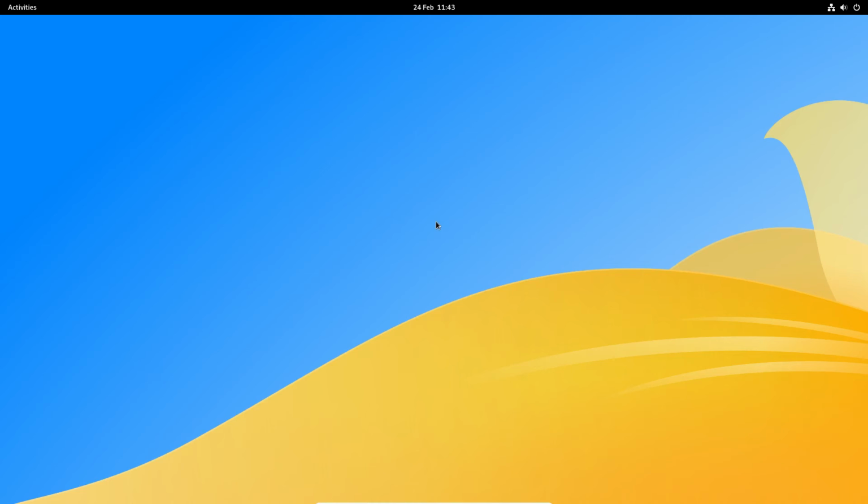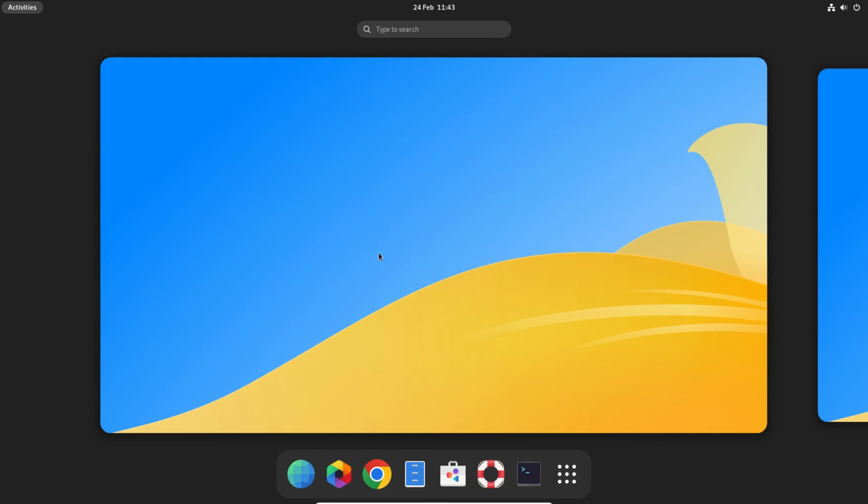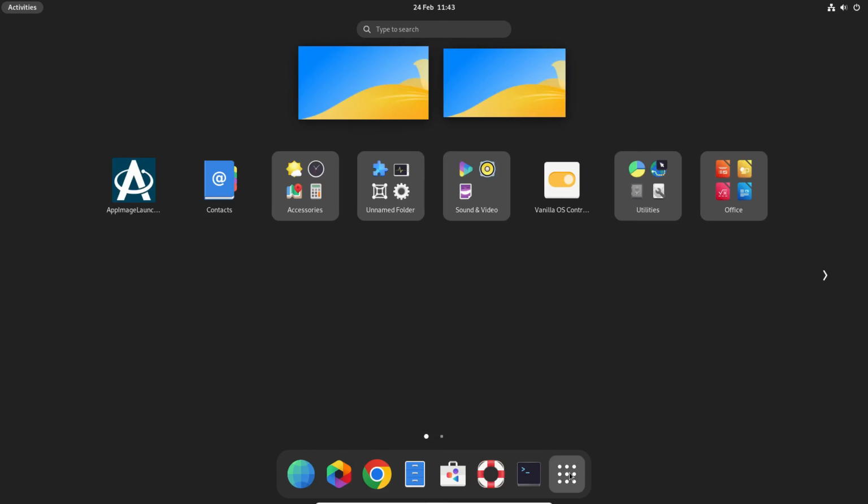The things I don't like about GNOME, for me it's like the Windows 8 thing, right? So in Windows 8, all of a sudden, instead of having the start menu at the bottom, everything came in from the right. Okay, and a lot of people complained about that, and they said, oh, we need the start button back. So in 8.1 they put the start button back down here, so you've got this thing coming in from the right and the start button down on the left. GNOME's almost the same. I go to activities at the top, and if I want to see my applications, I have to go right down to the bottom.